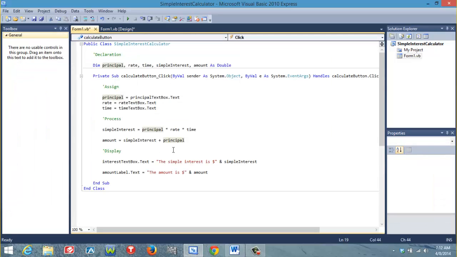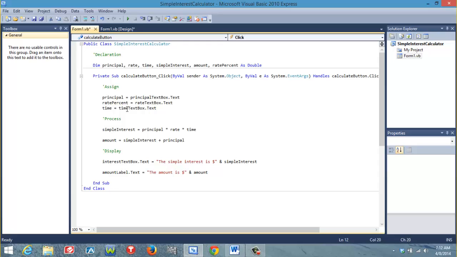So what I can do here is I can now add another variable, rate percent, so that the rate is in percent, and I can change this to rate percent, since the user will put in 10%.